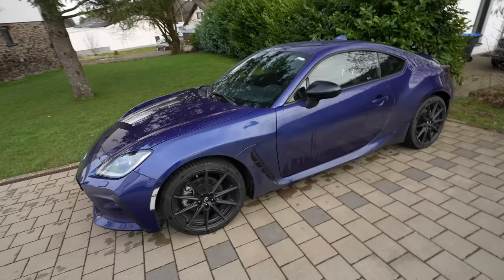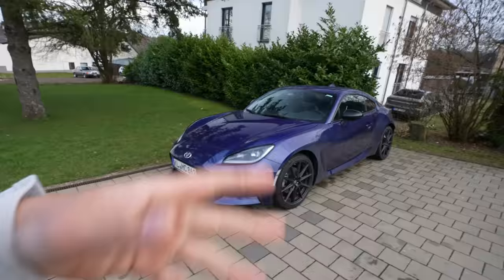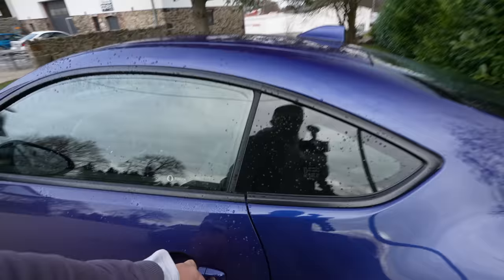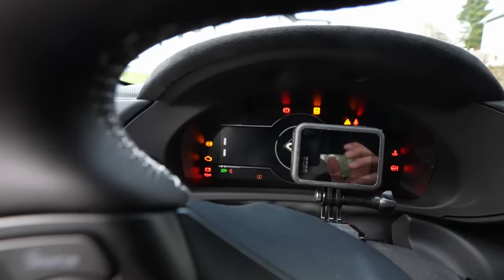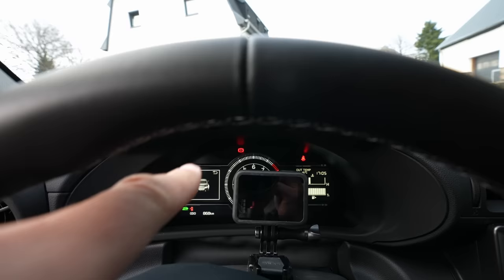This means I'm gonna use the first lap to warm up the tires and everything in the car, getting used to it. And on the second one, I'm gonna put the traction control mode button off, so everything off, to feel how the car really actually feels. The only downside is, I'll show it to you, the limitations of being a car YouTuber. I have the GoPro that you all love to see how fast we're going and all the other indications. When we start the car, it's actually quite convenient because you can still see the rev counter, how many revs you're making, and I can see it through the GoPro.